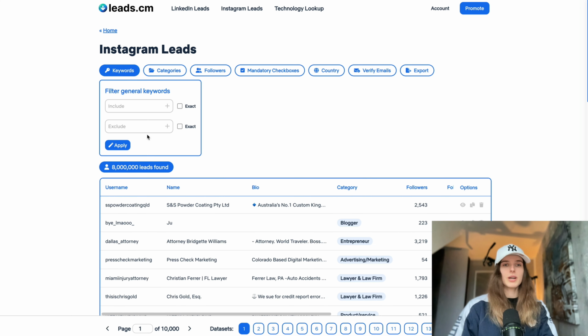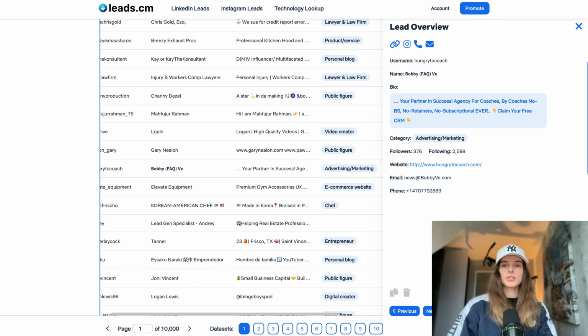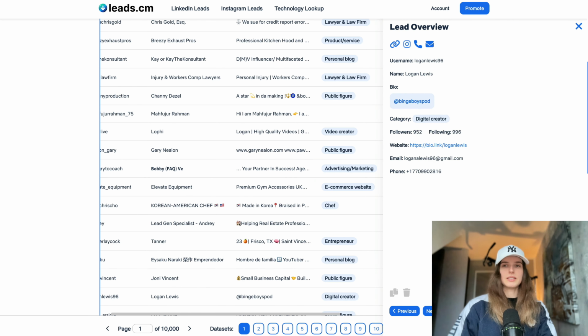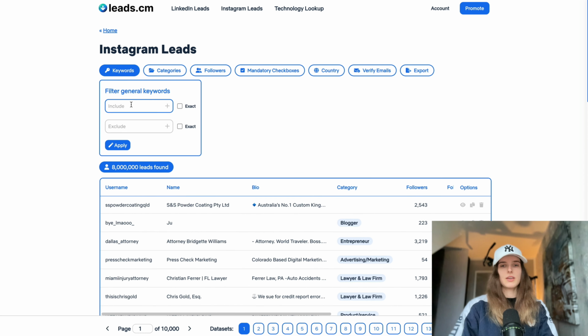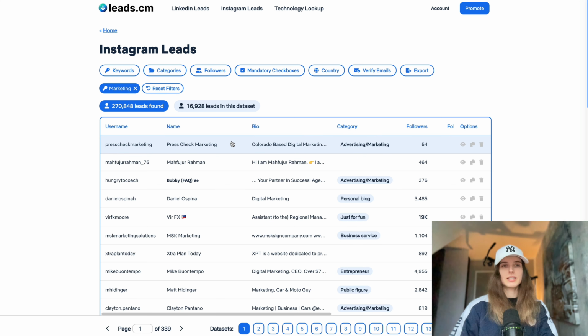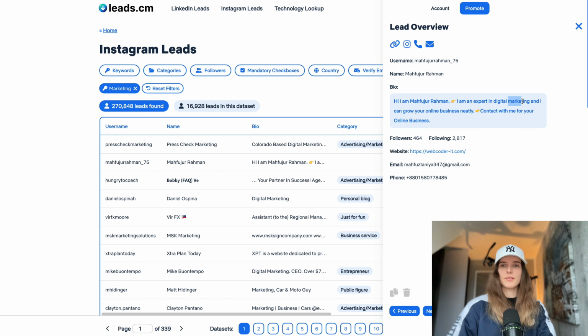You can filter for keywords. It filters the whole database, including the descriptions, and everywhere a word appears, you will find this contact. So let's try it out. We filter for the keyword marketing, and I will apply this one. Now every contact that is left, in total 270,000 leads spread over these datasets, like 17K in this dataset, includes the word marketing somewhere, like here.